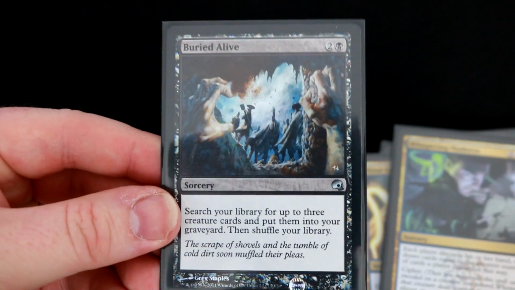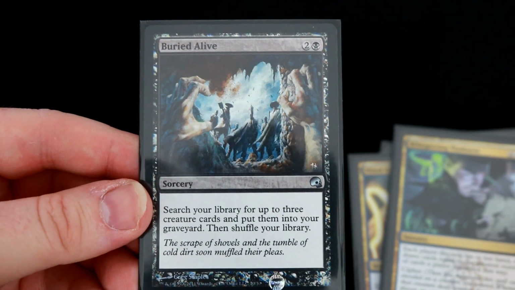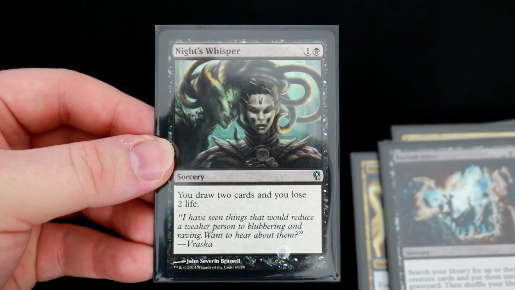Buried Alive. Nice foil there from that Graveborn deck. Search your library for up to 3 creature cards. Put them into the graveyard. Really nice. Go get our 3 best creatures. And then we just put them into play for cheaper mana. Night's Whisperer is there for a bit more card draw. Draw 2 cards and you lose 2 life.